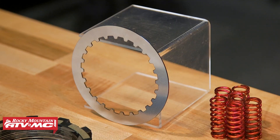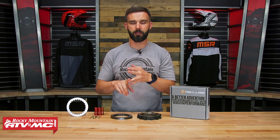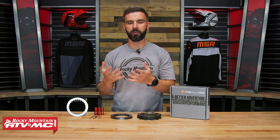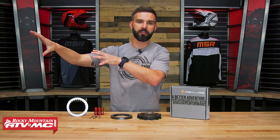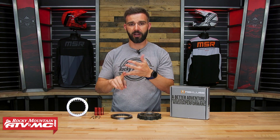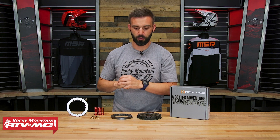What is cool about this clutch pack is that it's going to just drop into your OEM clutch that you have right now. So you don't have to swap out your clutch basket, your clutch hub, or anything like that — it's just what you see on the table. And what I like about this kit is that it saves you a lot of money. It still gives you good performance and durability, but you don't have to invest in, say, a thousand bucks to buy the entire core manual torque drive clutch. That will come with a new clutch basket, clutch hub, and all the goodies. But if you're not an insane clutch abuser, that's really not that necessary.